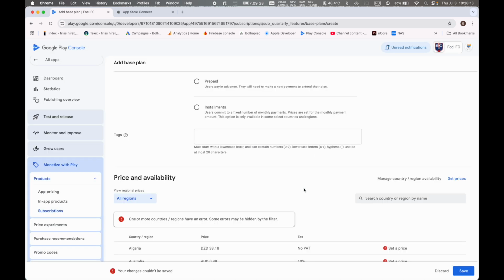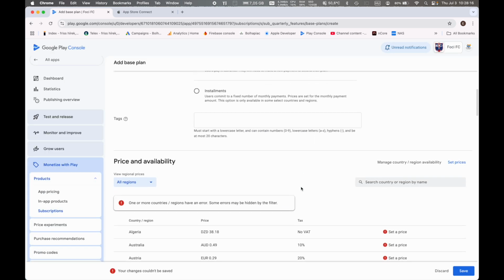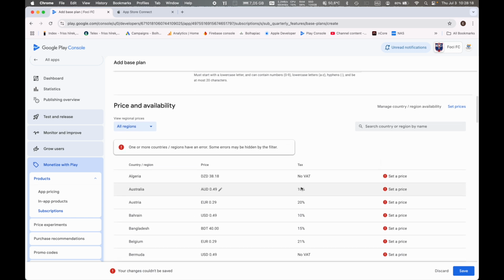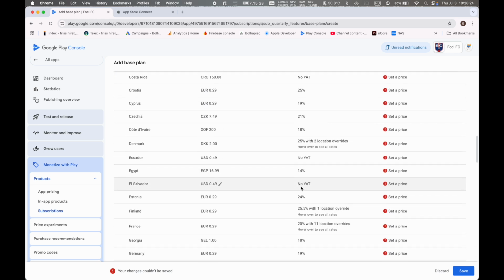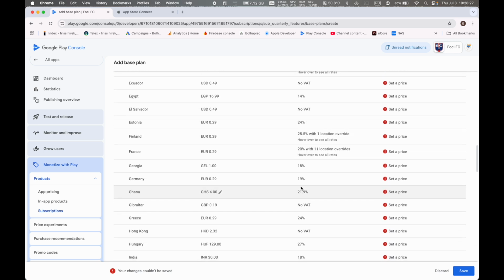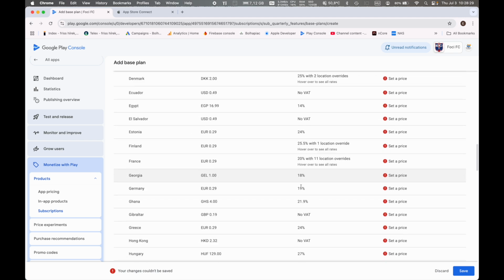And of course, again, this is a net price, so you should set here what you would like to get at least for the subscription. And now the prices are set.